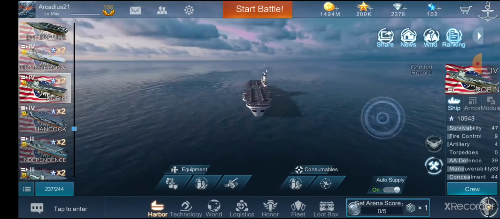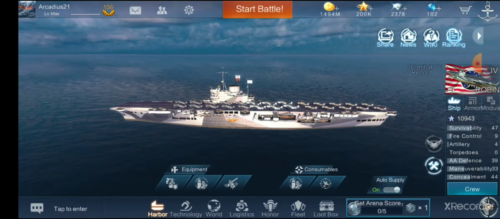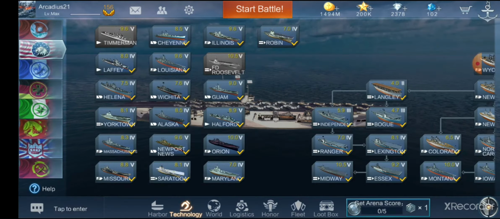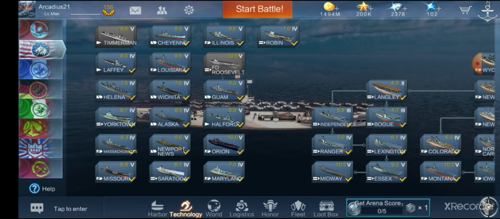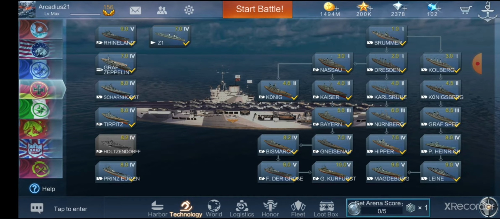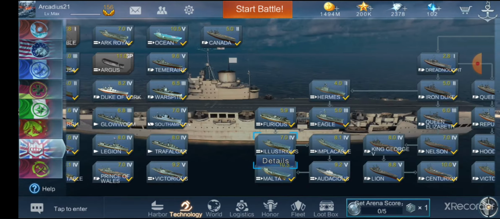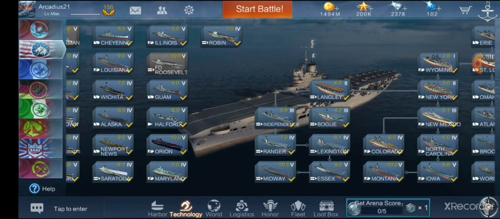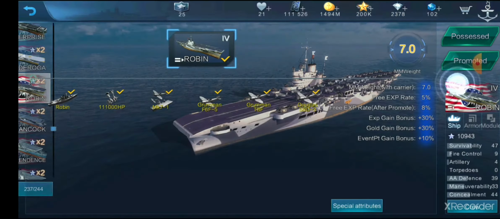Right off the bat, she is a tier 7, so she is matched with, let's go through them all: we have Hiryu, we have Ranger as well, we have Aramanche, we have Graf Zeppelin, we have Illustrious, and Ark Royal as well. So you can immediately see she's literally just a copy-paste Illustrious. So, what are the stats of this ship?